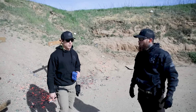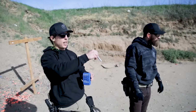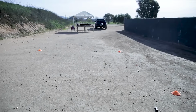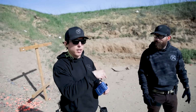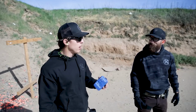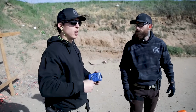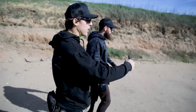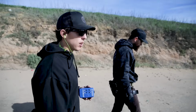Yeah. Especially when you're moving. This is a good drill, you can set up cones in any formation you want. This is just a box and we're running from cone to cone. We could do a diamond, you could do a triangle and just move diagonally and work that footwork. This is a good starter drill. Station to station, working that footwork, going from stationary, moving dynamically to a position, stopping, and then engaging again, okay?